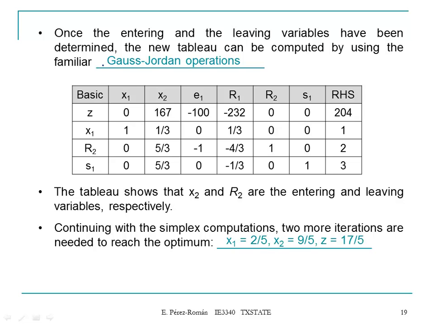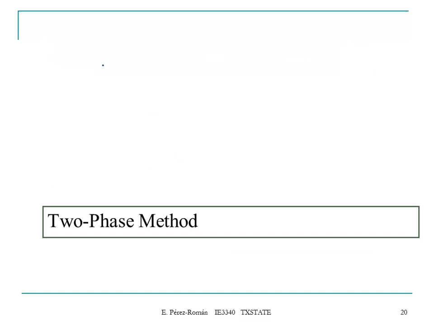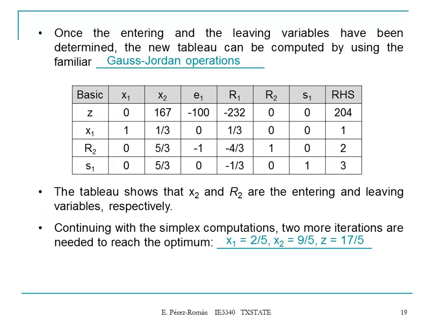You can compute that on your own if you want to, but again, this is straightforward from what you already know. The important part of the lecture for today is just understanding how to get that initial tableau when you don't have a less than or equal constraint. Okay? So from this tableau up to the optimal solution is just the same thing, applying the simplex method. Okay. So that covers the first method, which is the M method.